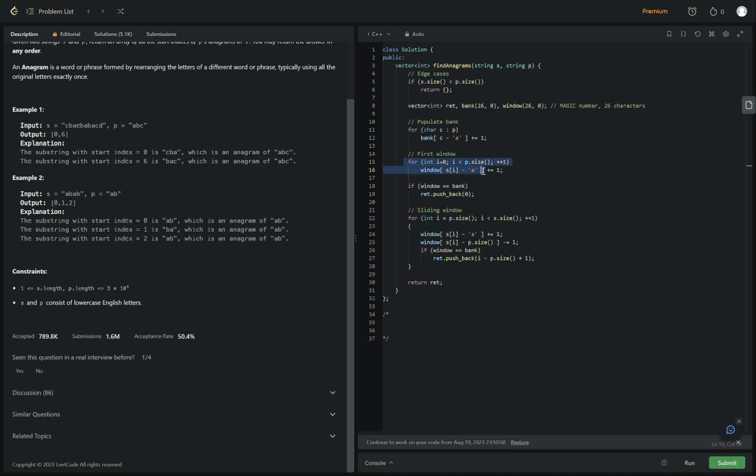This is, again, linear. So if they're the same size, that's another linear time, not allocating any extra space. The return statement is potentially linear space.